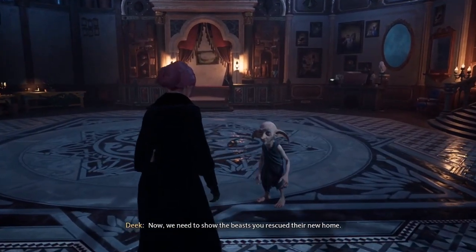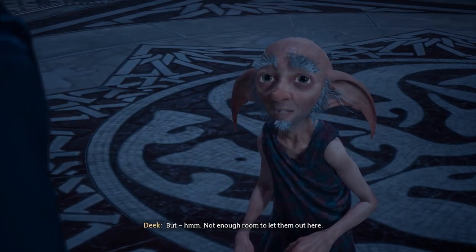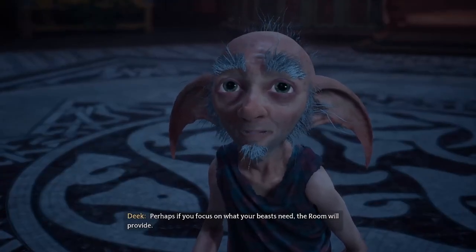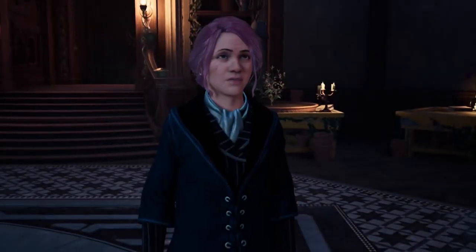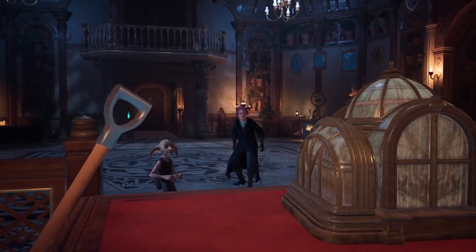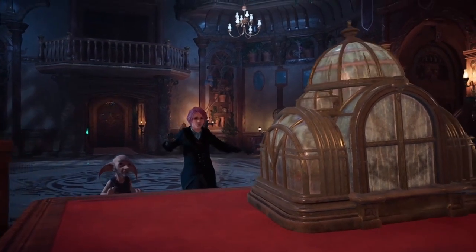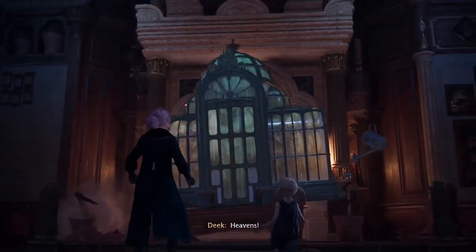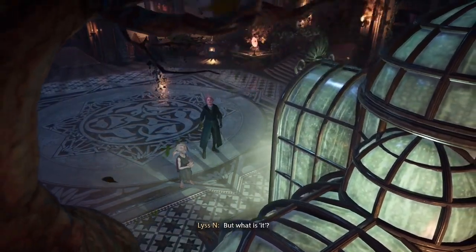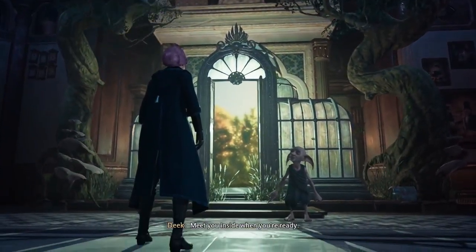There you are. Now, we need to show the beast you rescued their new home. We got a uni. But, not enough room to let them out here. Imagine all those beasts running amok. That wouldn't do at all. Perhaps if you focus on what your beasts need, the room will provide. What exactly did you think of? Heavens! You've done it! But what is it? Deke isn't sure. Only one way to find out. Meet you inside when you're ready.